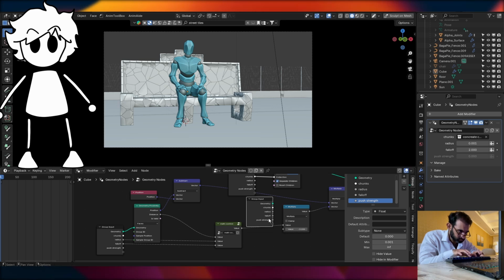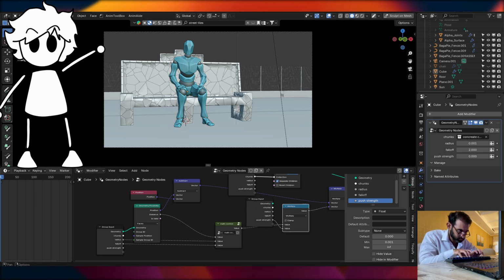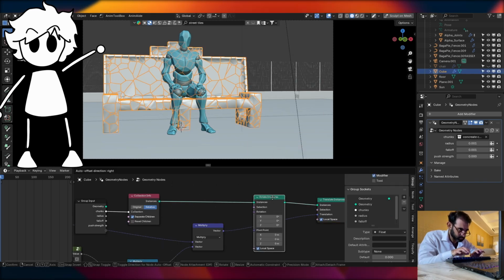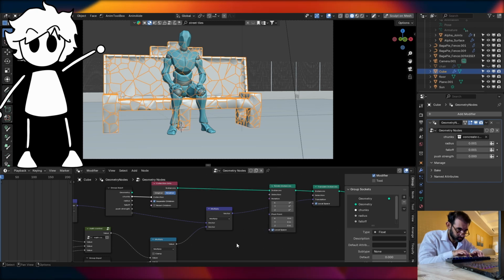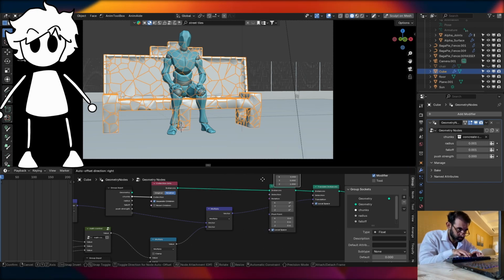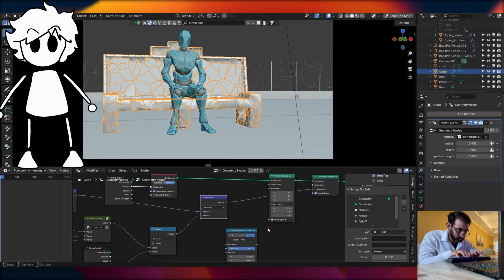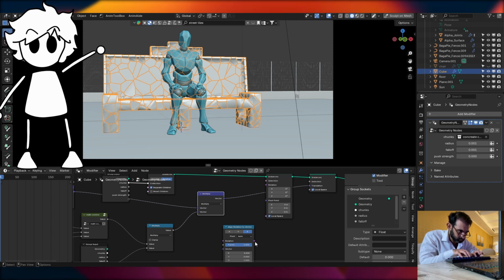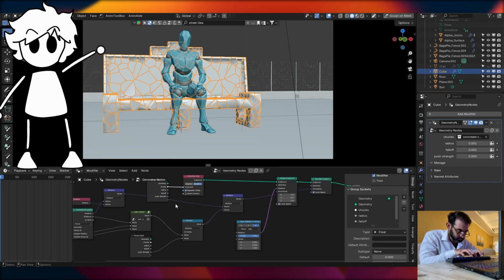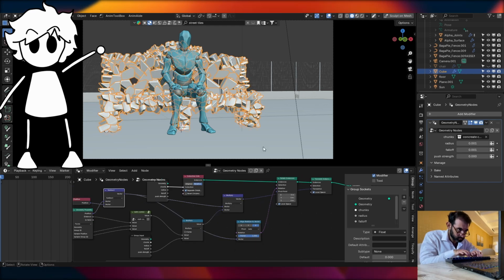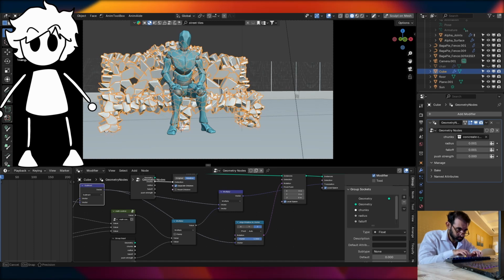Next, we want to add rotation to the chunks, so go between the collection info and translate instances, add a rotate instance. Add an align rotation to vector, connect it to the rotation instance, and the vector subtract to vector.